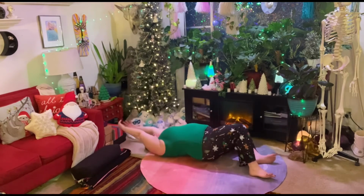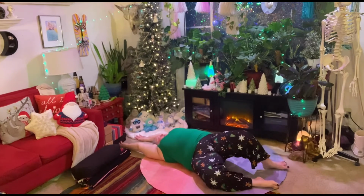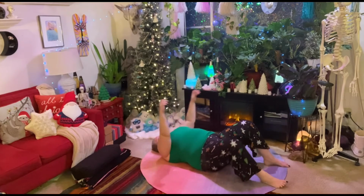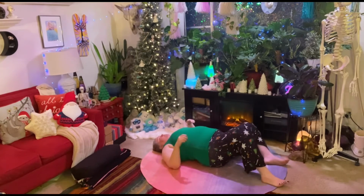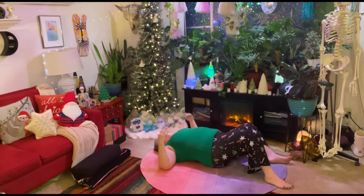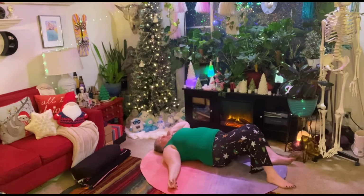I need to make sure that I have enough room over my head that my arms can extend without running into the furniture, so you can adjust that as you need. And then take a moment, if you like, to windshield wiper your legs or pull your knees into your chest. Give yourself a little happy baby kind of shape.